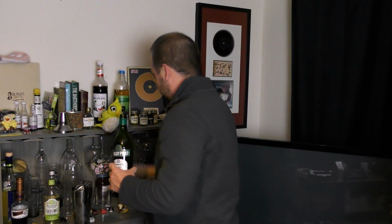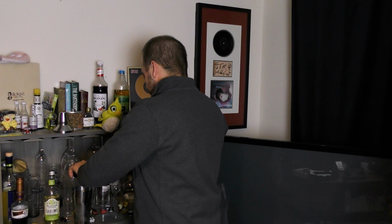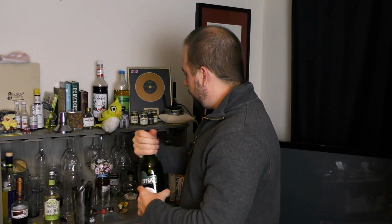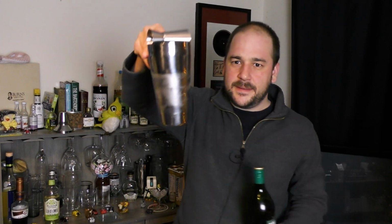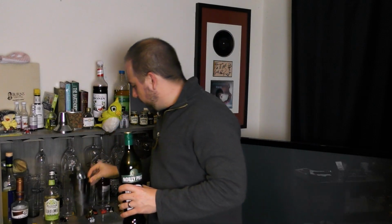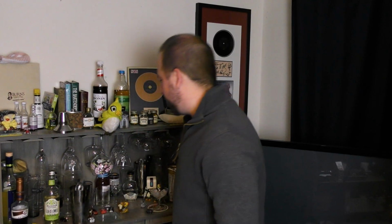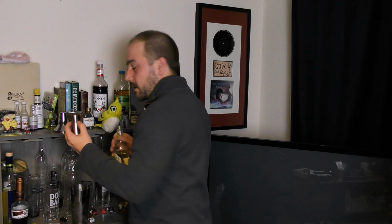Anyway, less of the bollocks. Let's throw in a healthy half, 12.5ml, maybe just a bit over that, of the dry vermouth. So that goes in there. Yeah, I should have put it in a smooth-sided glass rather than the tapered shaker. But I don't think we're here to be too serious. It's nothing too serious. Let's put in some elderflower cordial. So it's just elderflower presse, basically. So let's put some of that in. Why the hell not? Now I'm going to go for a full 25ml in that one.